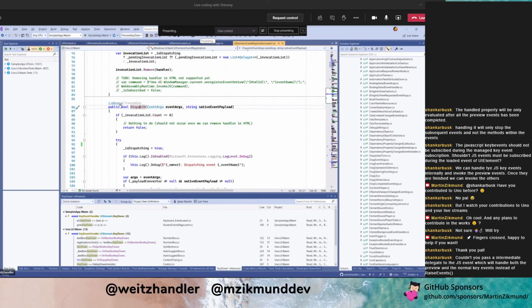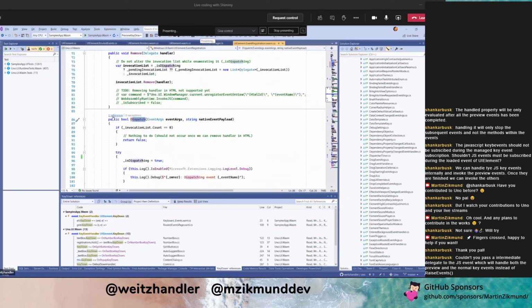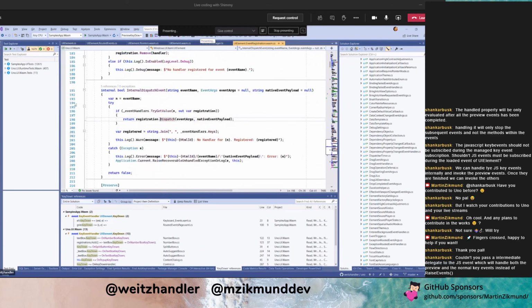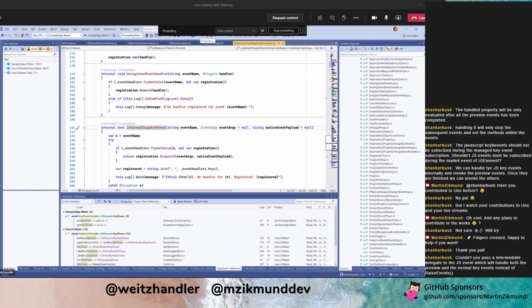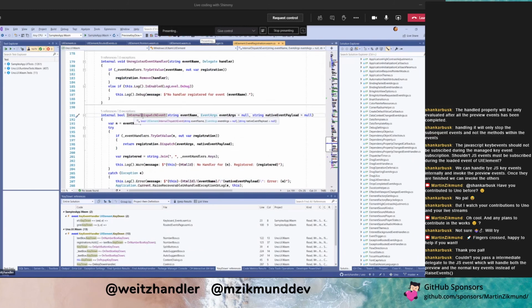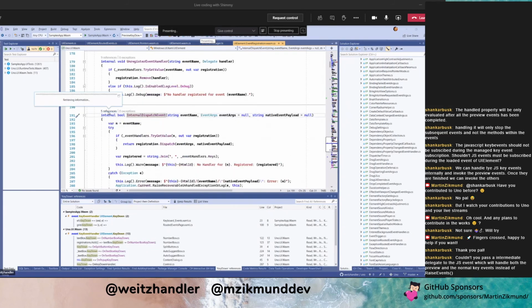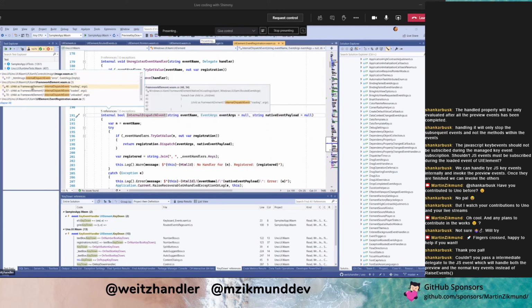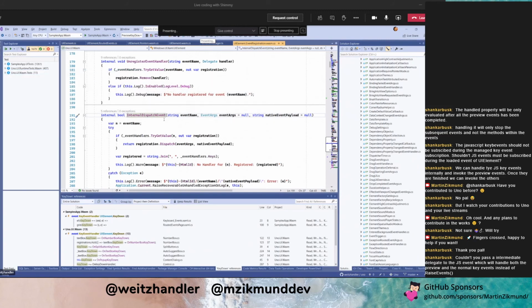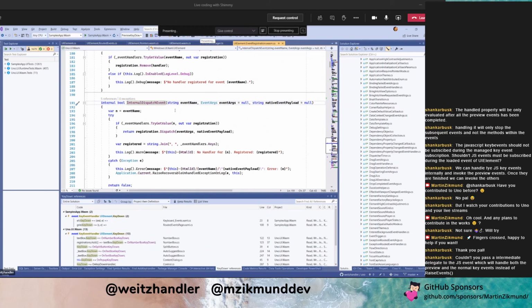Is this the first entry point, the dispatch? Not the first one. Let's look at the first entry point. Internal dispatch event. Which method is WASM calling in our code? One up. It's one before this. It should be in the UI element registration. If you go down, yeah, UI element event registration. Something from this file is calling this.